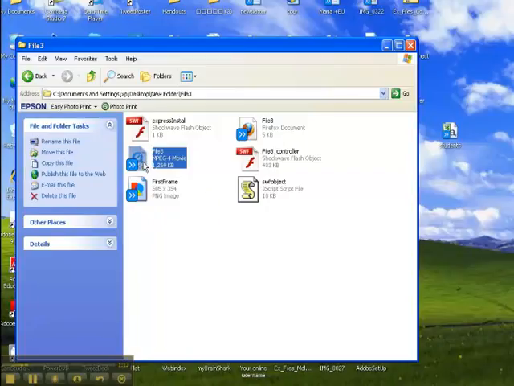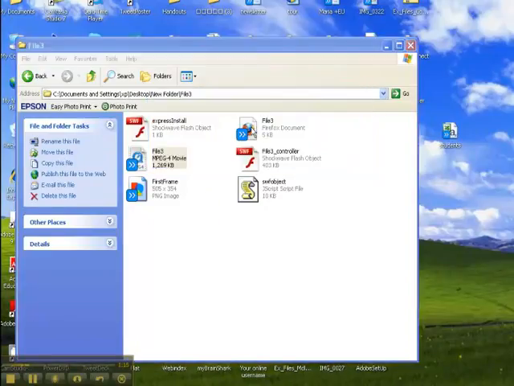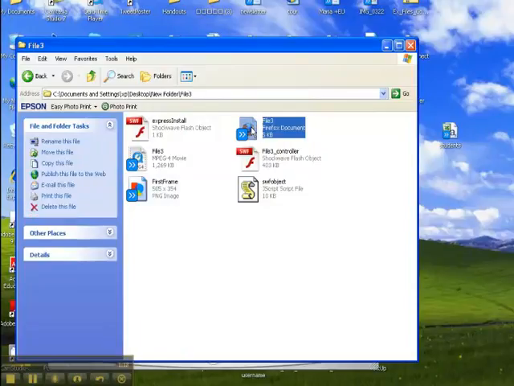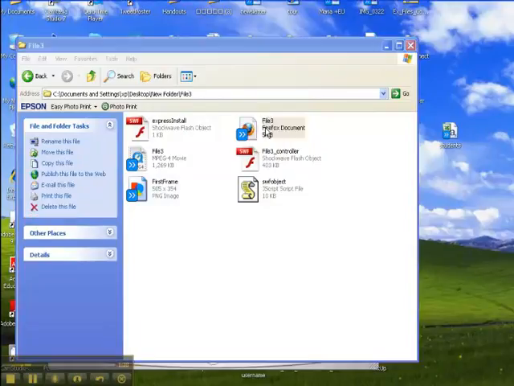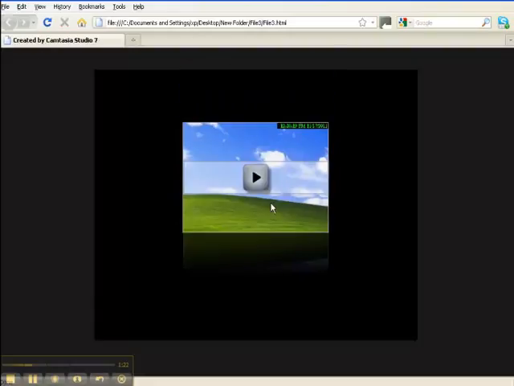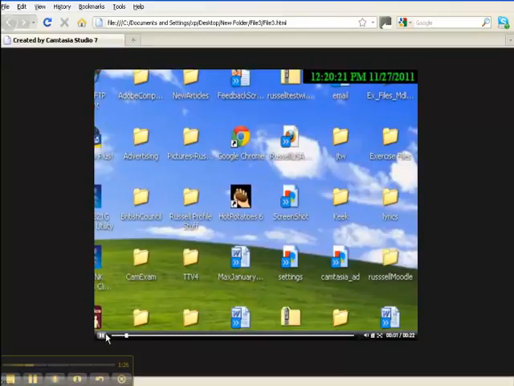But the disadvantage of doing that, sorry, I've clicked on the wrong one there. I'm going to click on this one first. Obviously, when you've produced more than one file, you get this player here, and then the volume control, and then the opportunity to resize the screen with the amount of the video that's been played. All of that is because Camtasia produces more than just the video file.